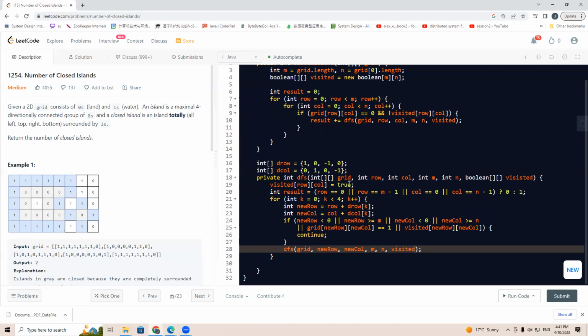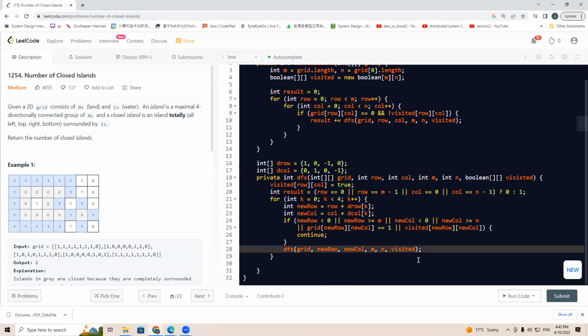So this DFS marks those islands as visited. For any of its neighbors, if it has already become 0, that means any island which connects to this island will not be closed.